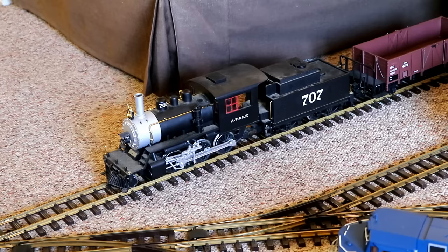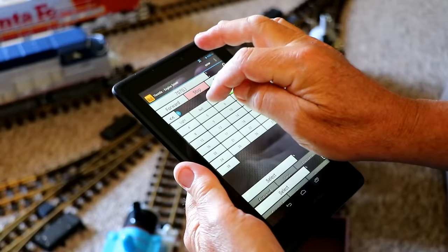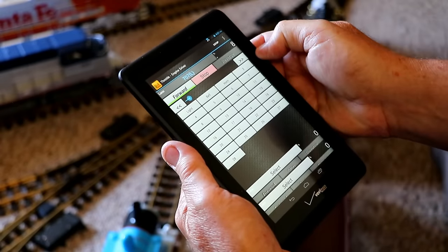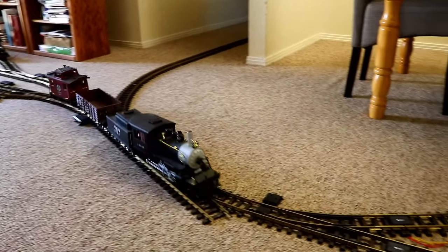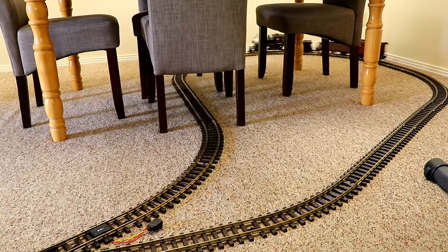Let's turn on the sound. And now I can blow the train's steam whistle. Or I can turn on the bell. Now let's make it go — it's very easy to control the speed. I'll start it slow to make it realistic. Now we'll build up some speed, and now let's turn it up all the way to full speed. Personally, I like the whistle. I can sit here for a long time and just let the train run and blow the whistle.